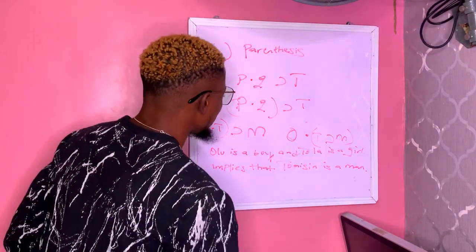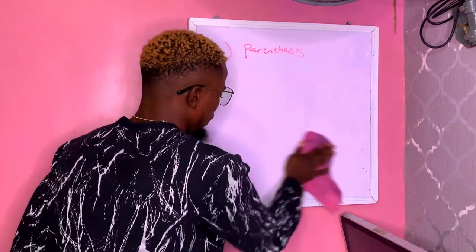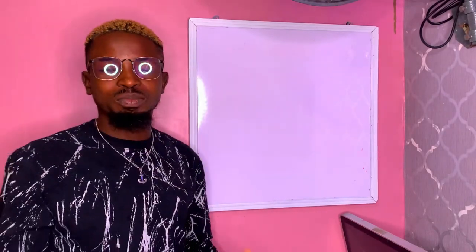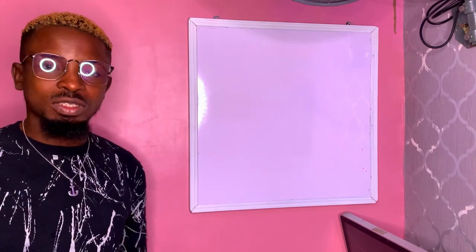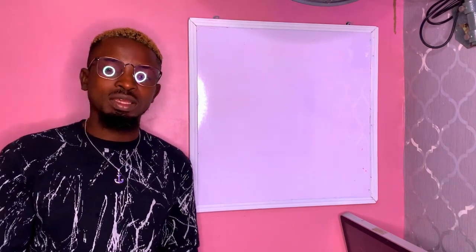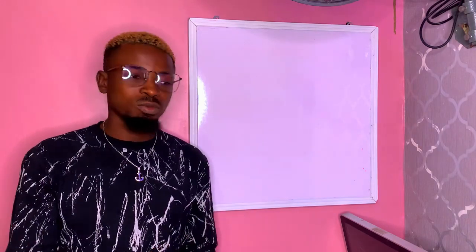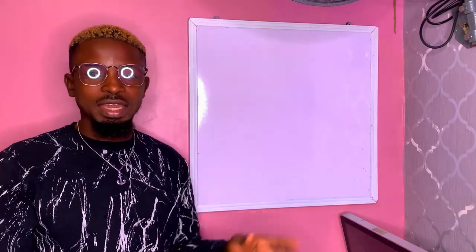So then another thing to put in mind is your full stop. Whenever you are symbolizing, you have to put your comma and your full stop in mind. Like I said, any words or any sentence that is coming before the comma means just one thing. You have to group them together. Then anywhere you see a full stop when you are symbolizing, that is the end of that line.